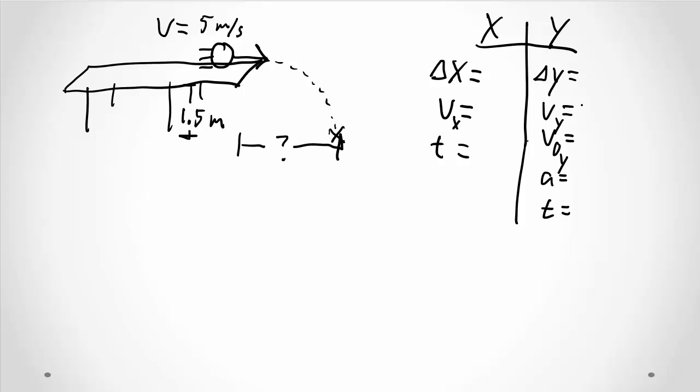Now, all of these things are independent. The velocities in this direction don't affect the velocities, the distances don't affect the distances, but the time is the same. If I know the time on one side, that's equal to the time on the other side. If you want to put it in the middle to show that it applies to both, that is fine. We're simply saying that the time it is traveling vertically is the same as the time that it's traveling horizontally.